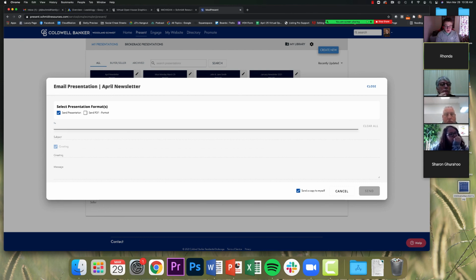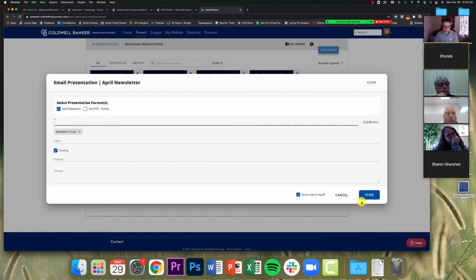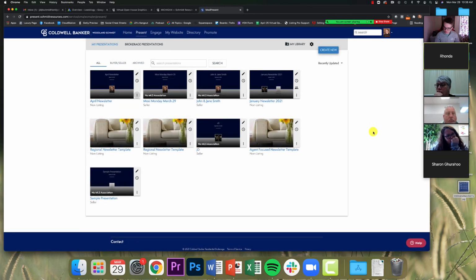Or if you've got tags, I think if I put newsletter, I believe this is the account. Yeah, I made a tag in Moxi Engage called newsletter group. And so I can simply click newsletter group, click send, and boom, they're all going to get my newsletter with 2 or 3 clicks. I click email, I pick who I'm going to send it to, and then I click send. And just like that, they now have a custom newsletter from me.